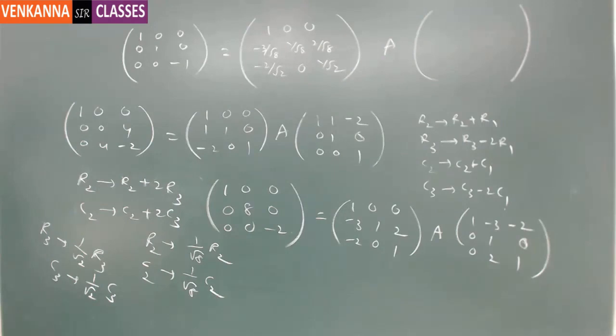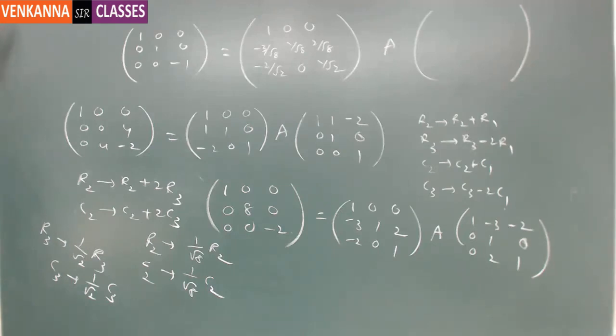One interesting observation here is, for simplifying the diagonal entries, we will divide by irrational numbers also. Dividing with root 2, root 5, root 6 also we will do. In order to make the place of 8 as 1, we will apply the operations in this manner. That's why I have taken this as an example.